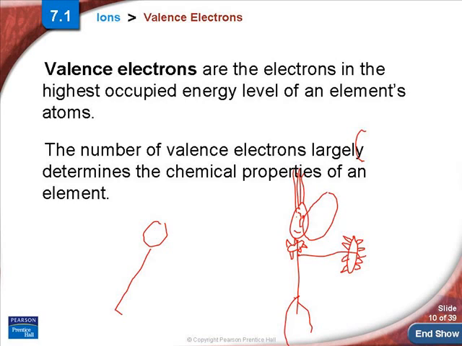Valence electrons are the electrons on the outside, and they really do control the behavior of the atom, and they also affect the way other atoms interact with it. When I first started teaching, I encountered my first crazy spiky-haired student with this weird thing around their neck with spikes. Why would anybody want to wear a weird thing around your neck with spikes, or around your wrist with spikes? And I would just want to stay away from them. You can't help but judge the atoms based on how they look on the outside, and they do operate in that way, and that's why the valence electrons are most important.